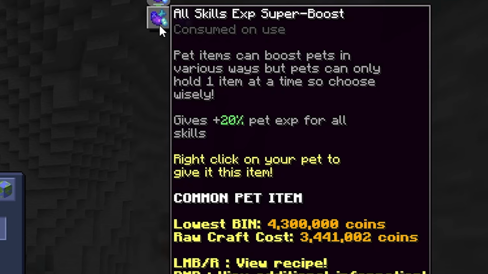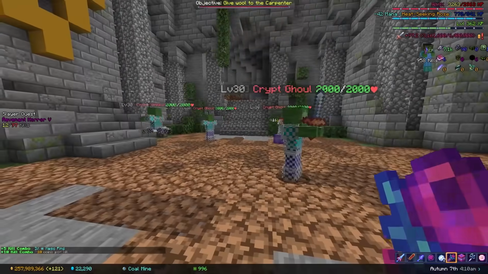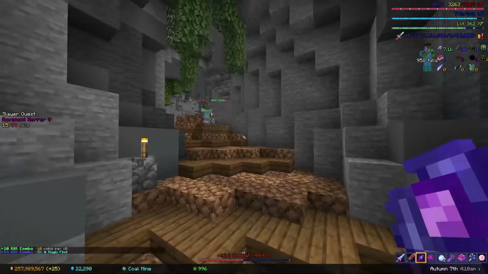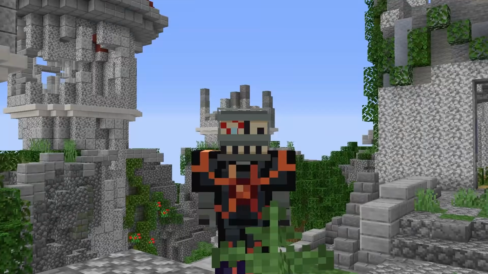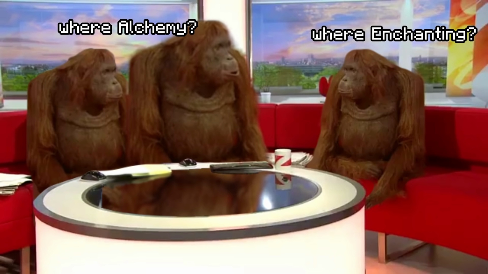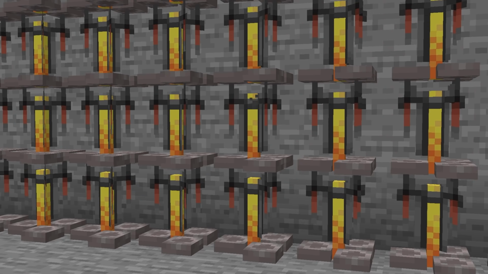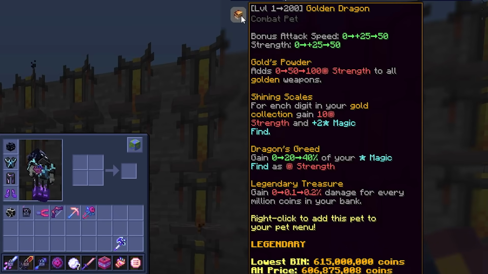Then there's the somewhat overlooked all skill super XP boost. Now you might be wondering, since you usually level up a pet grinding one specific skill, what use is there in putting this on something? Well, you see, if you go through all of these carefully, you might notice that there's no enchanting or alchemy XP boosts. And these two just so happen to be pretty efficient ways of leveling up a pet. Especially if you're looking to level up something like a golden dragon via alchemy.